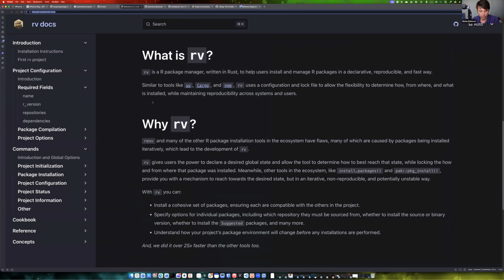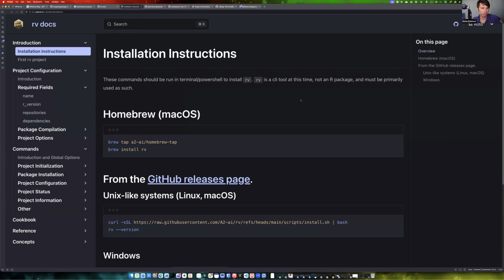The area that a lot of companies are exploring is, can that ownership model shift, where the business is more responsible for identifying that the package usage in their projects is suitable, and IT is responsible for providing a platform on which that works. This is where, whether you use RV or renv or pak or something like that, you need things on the system.